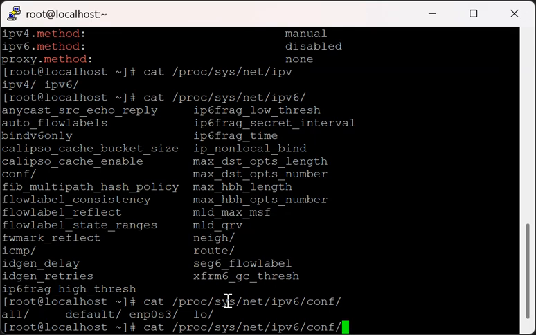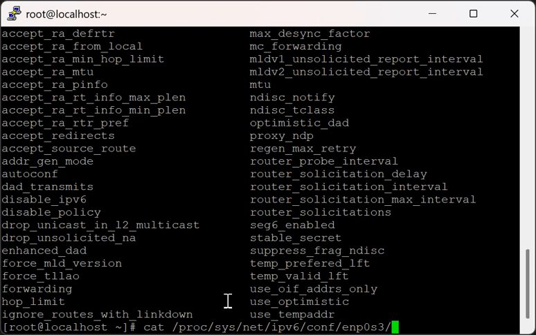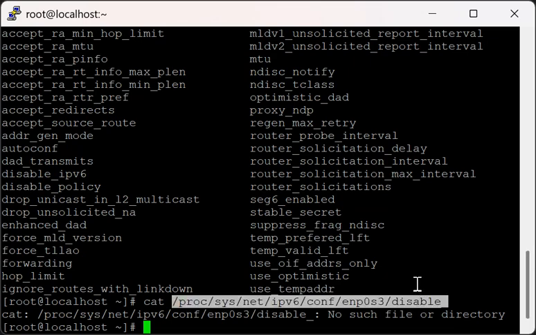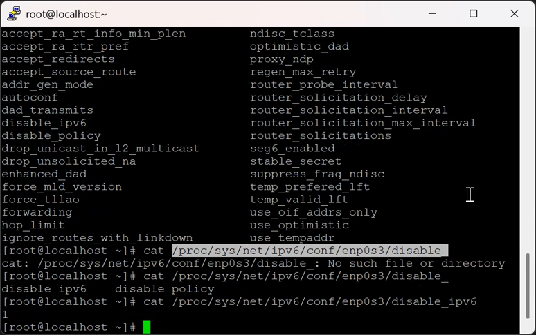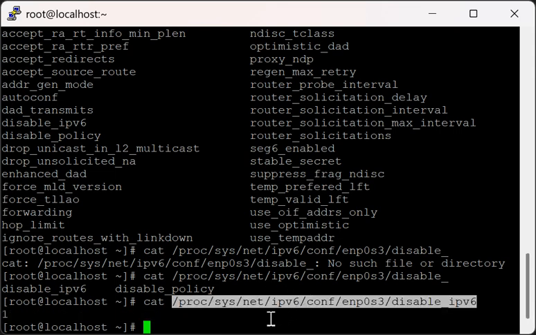Inside conf, this one, we have multiple files there: disable_ipv6. This is the entire line. You see, the value is 1 here. So 1 means it is disabled now. That is what you are checking at the kernel level, the current state of the kernel, how it is looking at this interface.